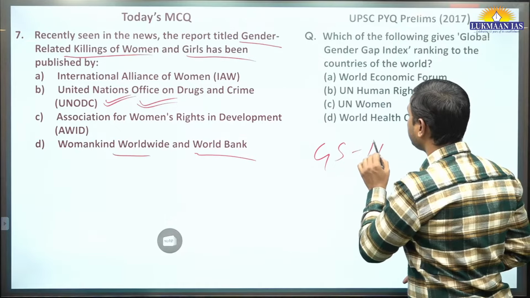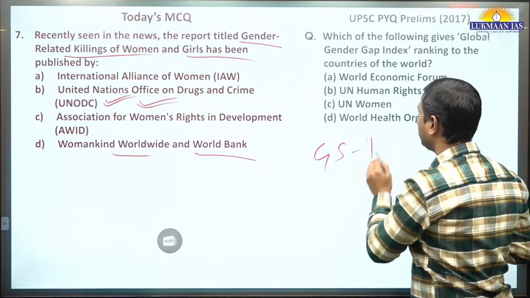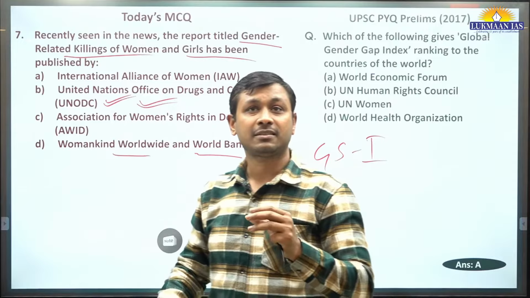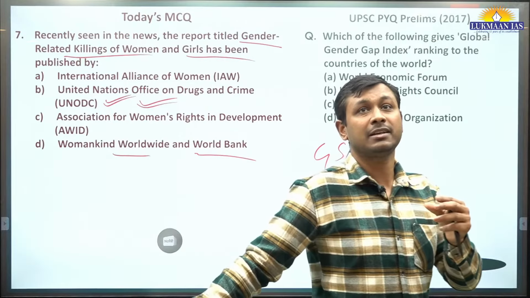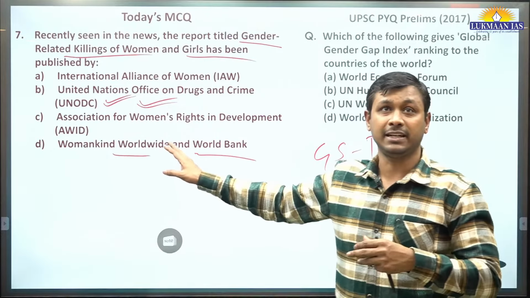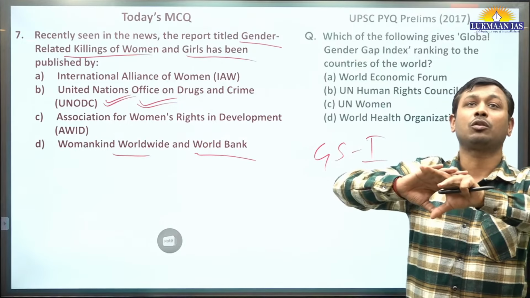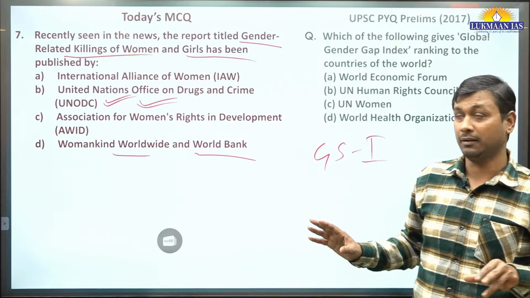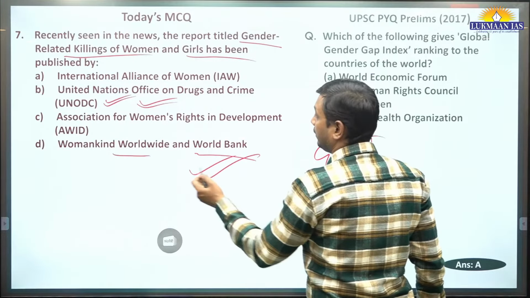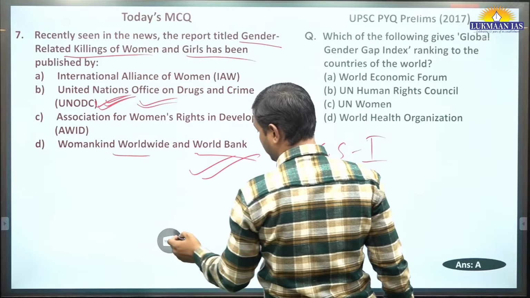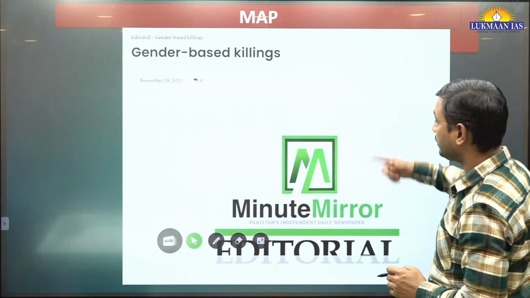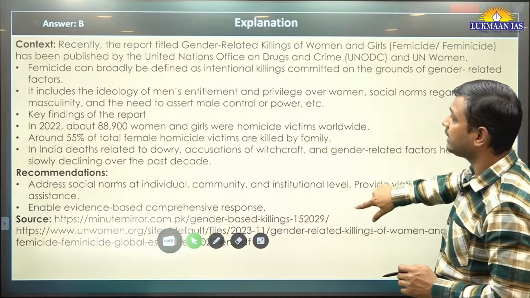Okay, many times they ask questions about society, so you can use some data, some key figures, some suggestions and recommendations, like in the way forward, what to write in the way forward. You can use this data at a global level if the context of the question is at the global level. So in that way you can use this document. Okay. So here the correct answer is option B. Now let us move to the next question. So gender based killing, you will see that this is the context.